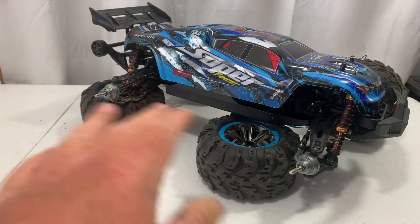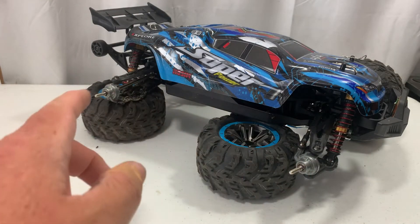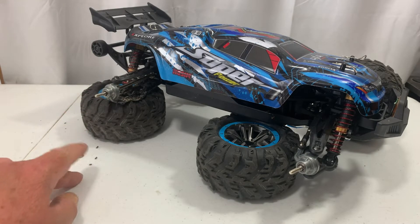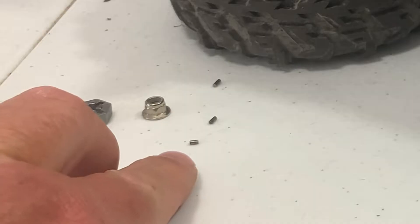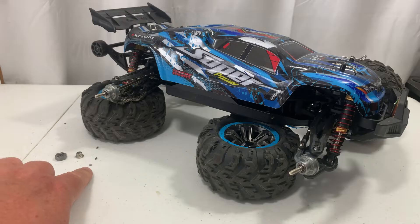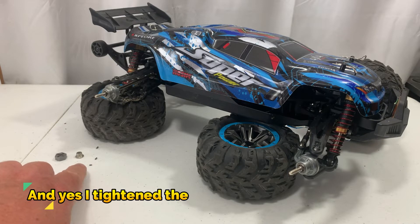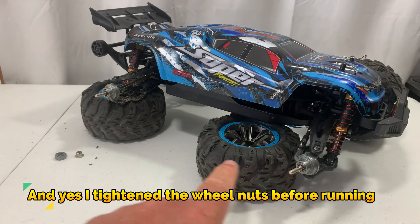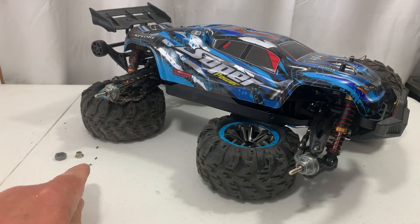Since I had everything new, I figured I'd check everything to make sure it was all right. And lo and behold, I took the rear wheel off and that pin is in three pieces too — it fell apart just like that. Now I had people get on me in the original video saying it was my fault that the front one broke. You want to tell me why it's my fault for this one too?